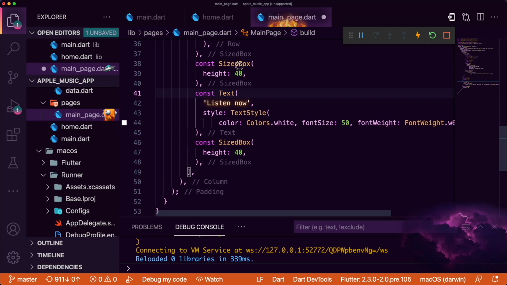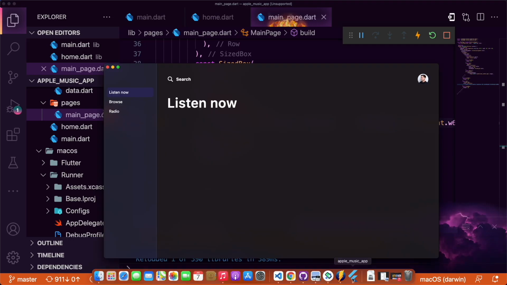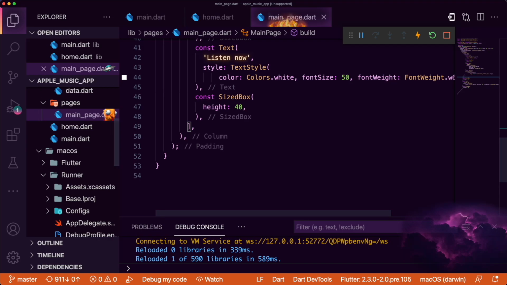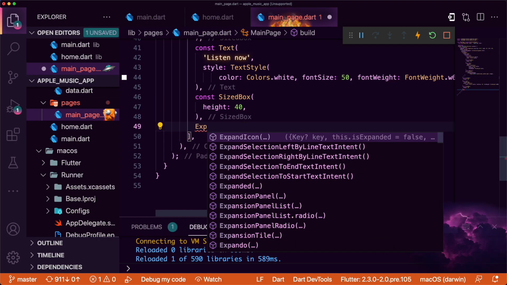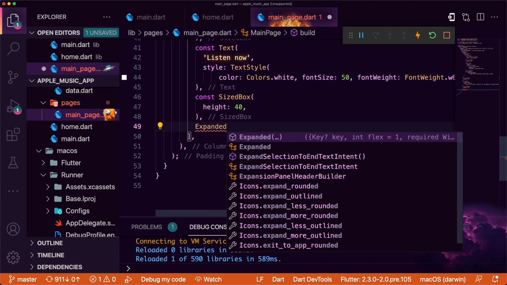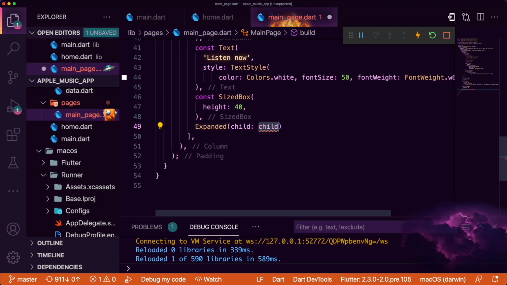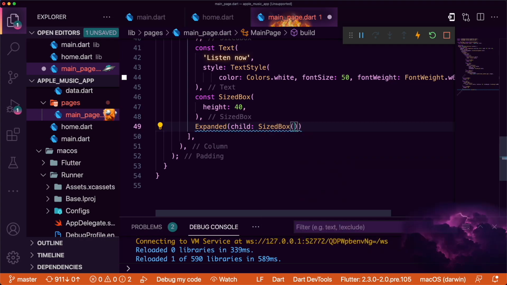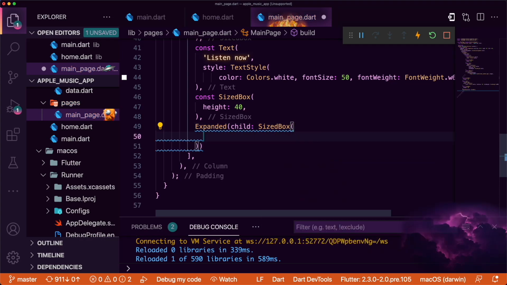We have a size box where the height is going to be 40, and then you have a text called Listen Now, which we are looking at right now. And the last part will be to have an expanded widget, so it will take the rest of the screen, but it's going to contain a list of our artists that you are looking at.